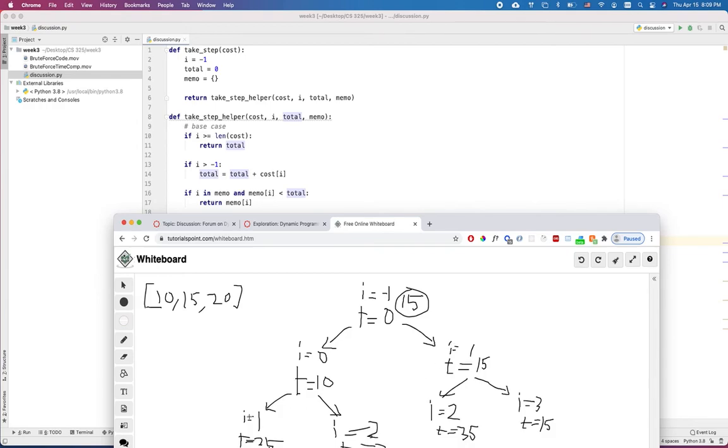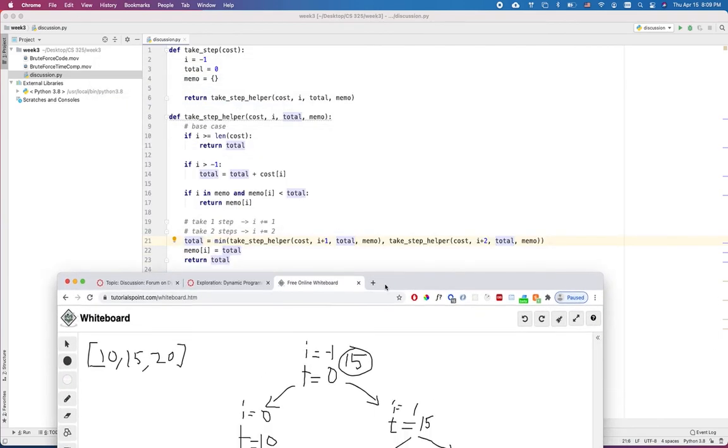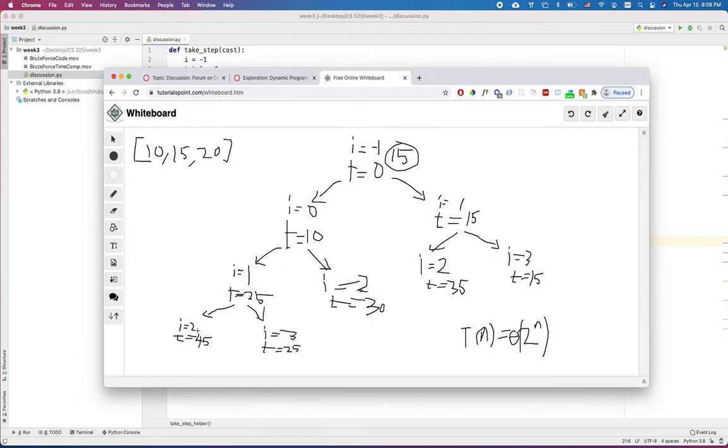So if memo 1, which is equal to 15, is less than the running total, which is 25, then just return memo I. And what that does is it allows us to skip the recursive calls down here. So we are not calling take step helper I equals 2, and we're not taking two steps forward to I equals 3. We're skipping this down here and returning t equals 15.